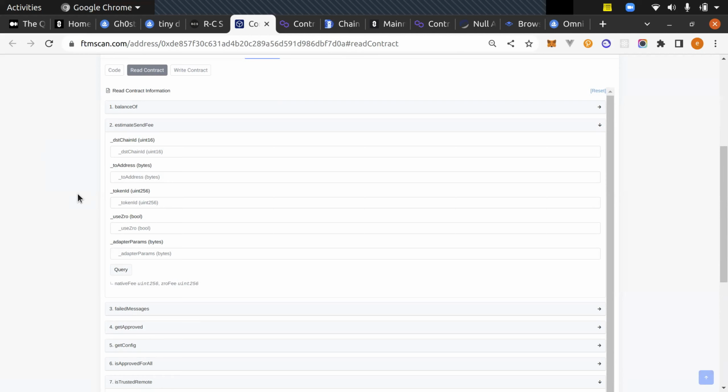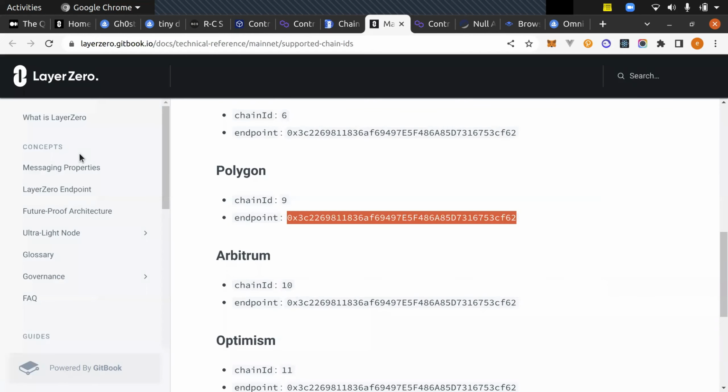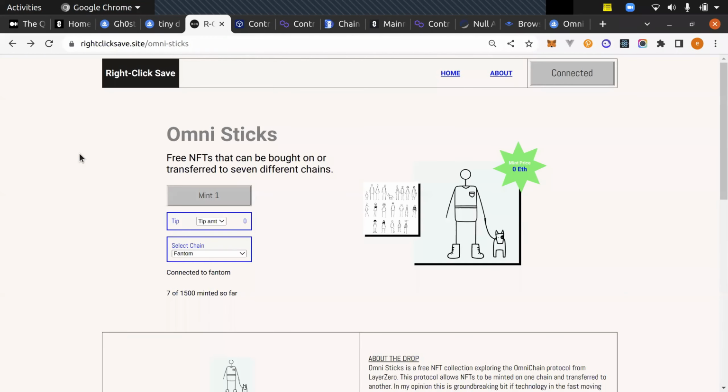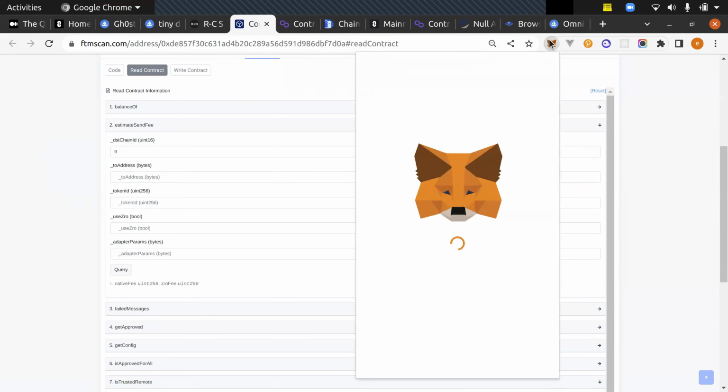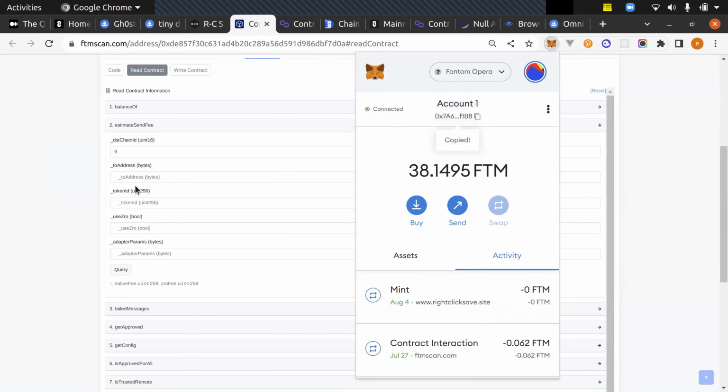So this takes in about, let's see, 1, 2, 3, 4, 5 parameters. The destination chain ID, which we already know the Layer 0 chain ID for Polygon is 9. Let's add that. To address, this is going to be our wallet address because we're sending this to ourselves. Let's grab that.